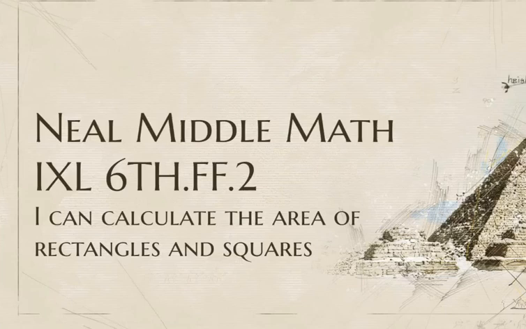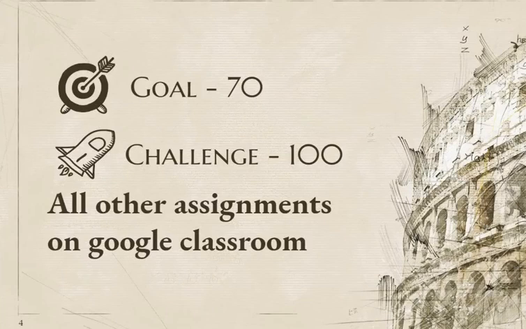Today we're working on IXL 6th grade FF2, and we're learning how to calculate the area of rectangles and squares. If you need review on calculating area, there is a link in the description at the bottom of this assignment that will allow you to get some quick review. Your goal is to get to 70. If you want an extra challenge, you can go all the way to 100.